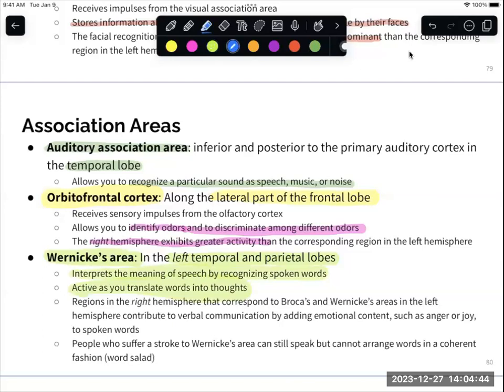So somebody who suffers a stroke in Wernicke's area, they can still talk, because Broca's area is that area that lets them speak. Wernicke's area lets you understand what you're hearing. If you have a stroke there, they can talk because Broca's area is in place, but they're not able to put together sentences that make sense. So they're just a bunch of random words that come out. It's kind of known as a word salad because it doesn't make any sense what they're actually saying.